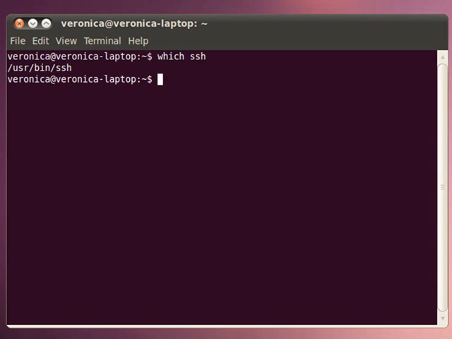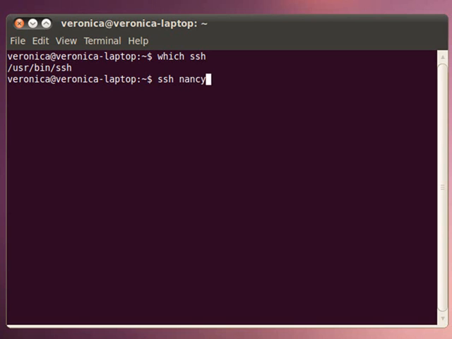Now let's say we wanted to connect to our Fedora server system. For that, we use the SSH command, and we would type in SSH space, and here we'd have to enter the name of the user, and if you recall, we created a test user named Nancy in one of our previous lessons.